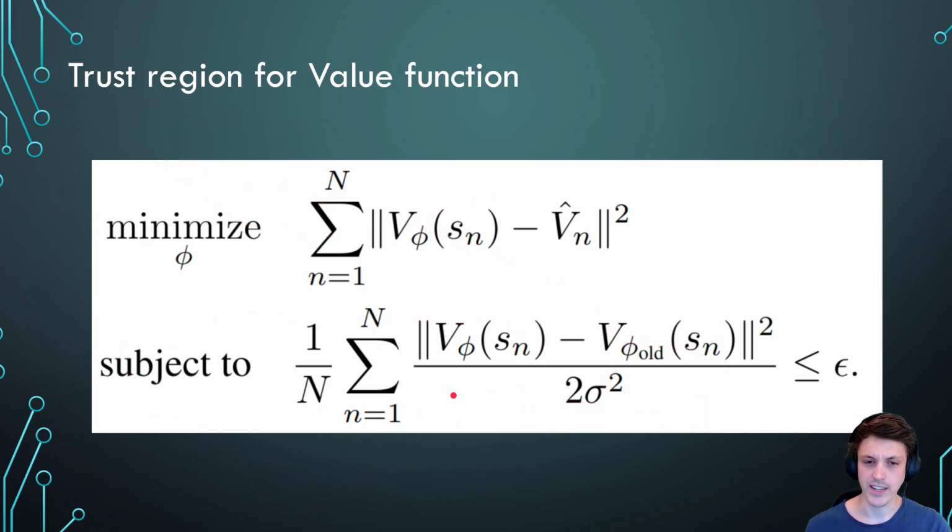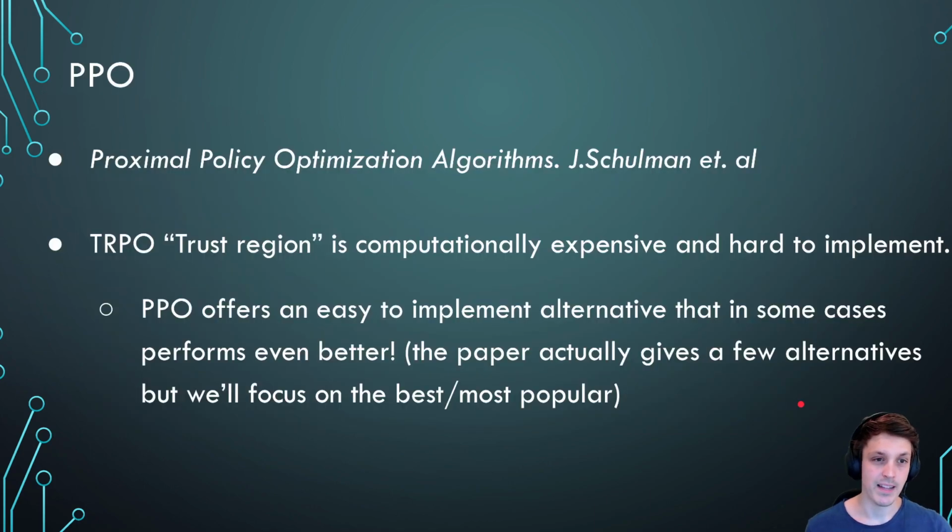I won't go into too much detail because we're not going to be implementing it like this, but we're going to be implementing something a little bit similar. But that brings us on to PPO, finally, Proximal Policy Optimization. As we saw, TRPO, that trust region, is a good idea and it can help in practice, but it's computationally expensive and can be hard to implement. So PPO gives us a way of implementing those same ideas, but in a way that's heuristic based rather than so much theory based. And it shows that this method can perform better than TRPO. And we'll see a bit about why that might be true.